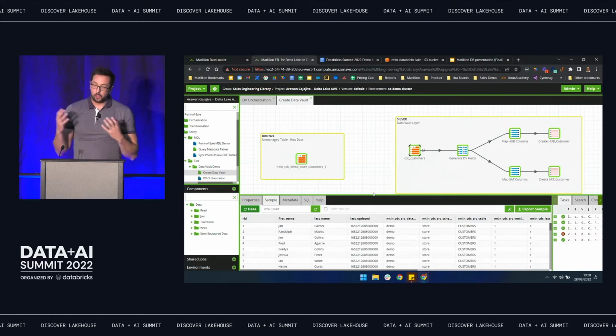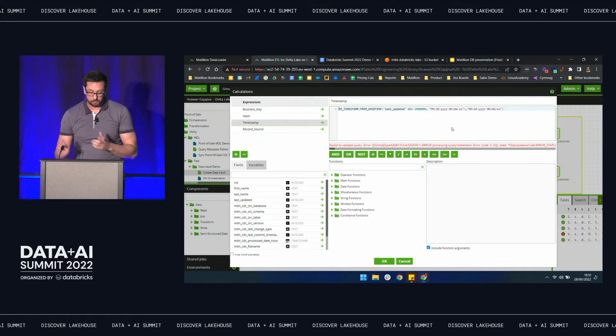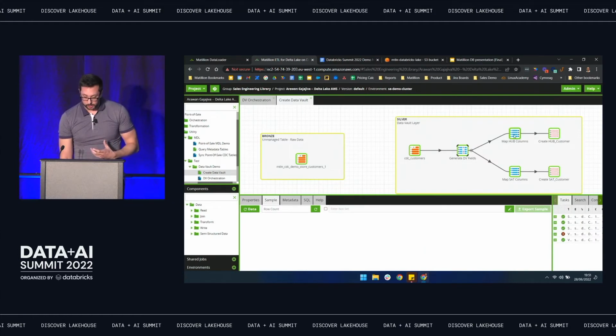So when I'm modeling this for the data warehouse, and the modeling methodology I'm going to use here is data vault, we need to generate some fields that are required as part of building these entities out. So we need to get the business key, we need to get the record source, and things like that. So what Matillion can do is it can very quickly generate these for you. So we're just going to generate 4 fields. We're going to make a hash key based off the business key. We're going to have the timestamp, which is going to convert that Unix timestamp into a readable timestamp, and then we're going to take some metadata columns and make the record source there. Once we've done that, we're just going to create two tables, essentially. So we're going to have a hub and a satellite for this customer table.